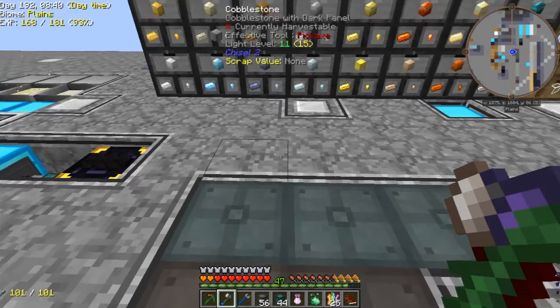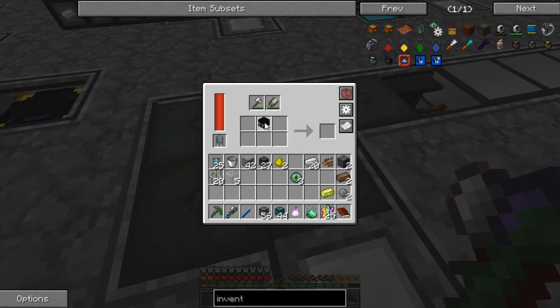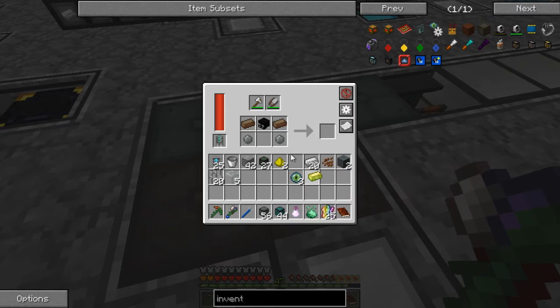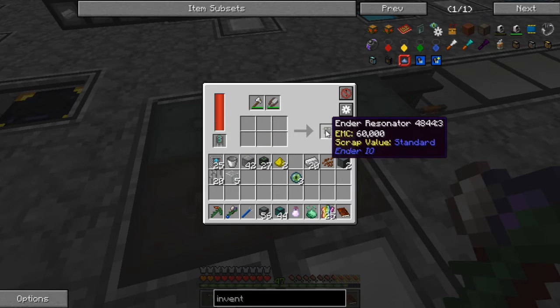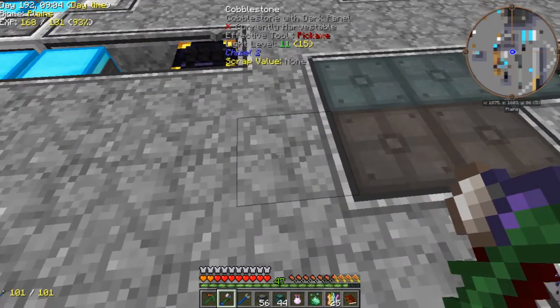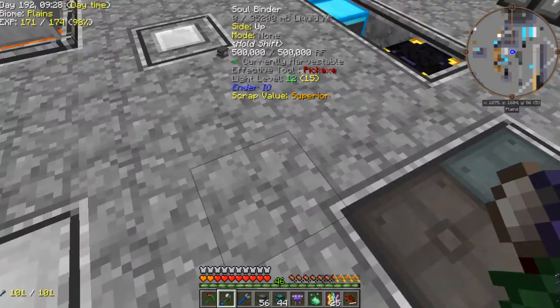Come over to our slice and dice. We stick that in there. That like that. That. And that. And boom. We got our resonant ender thingy. Okay, we come over here. We stick in the soul of a witch. We stick in that. And we click this to use up 10 levels of experience. Oh, I guess it was 1 level of experience. Okay.